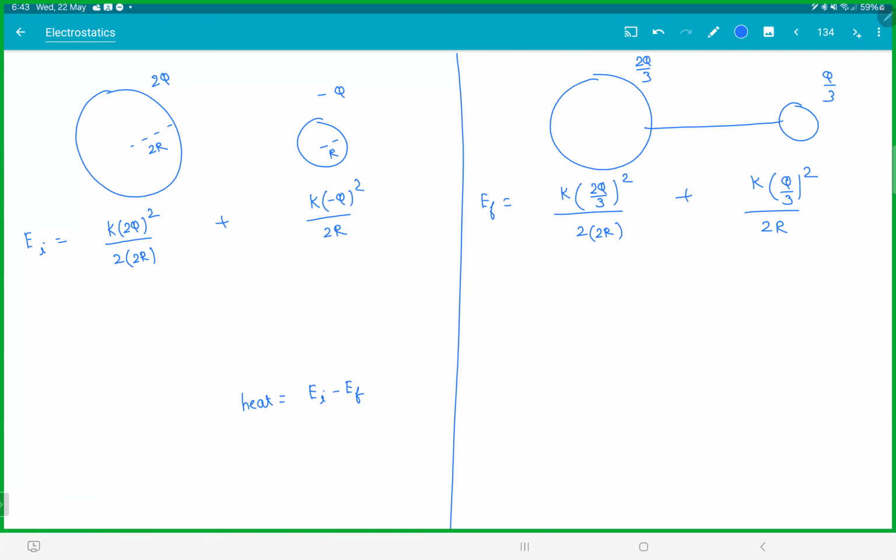Remember one simple thing. Whenever charge flows, there will always be energy lost, because a system will always try to achieve a state of least energy. That means it will always try to lose energy, and that's why charge is being transferred. If there is no loss of energy, that means the charges have not moved at all. The system is already at the most stable state. I think you can argue like that in terms of energy.